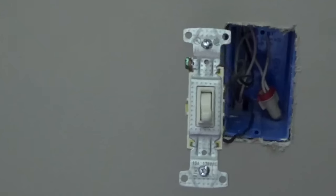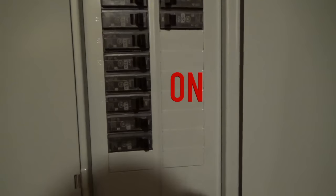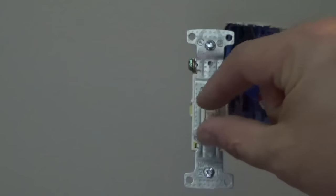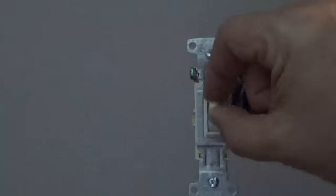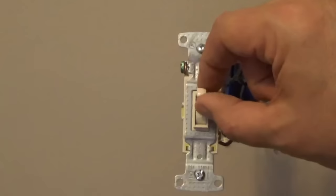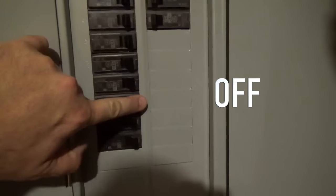At this point, I like to test the switch to see if it's functioning properly. Turn the power back on. Being careful to only touch the toggle, I test the function of the light switch. Once satisfied that it's in good working order, I can now install it into the box. Turn the power back off before doing this.